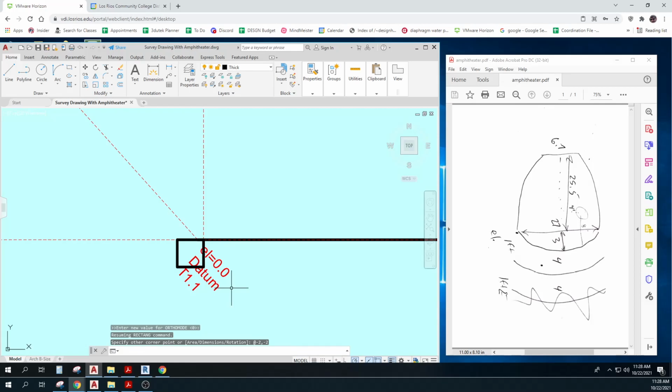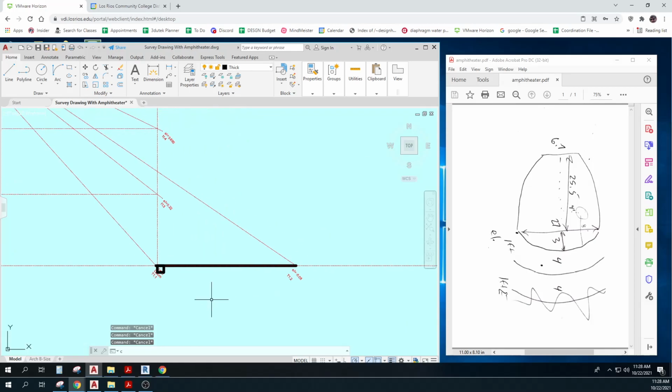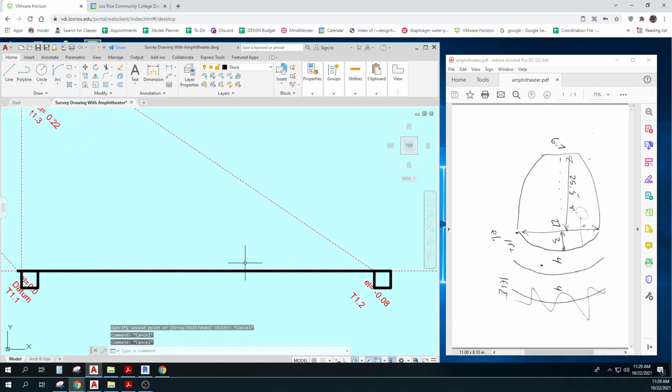And is that the corner I took? No, I took the other corner. So that's physically a column of the building. And this is physically a column of the building.